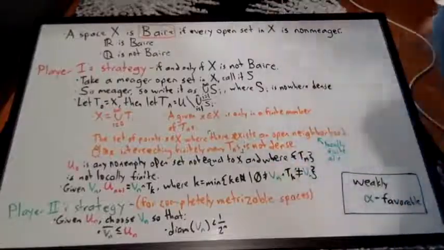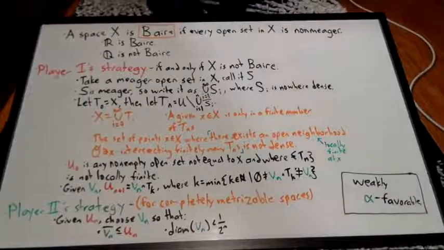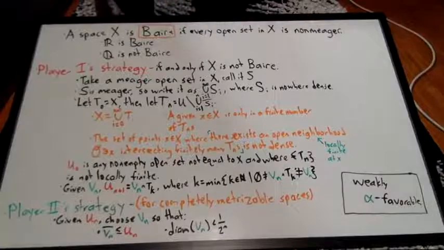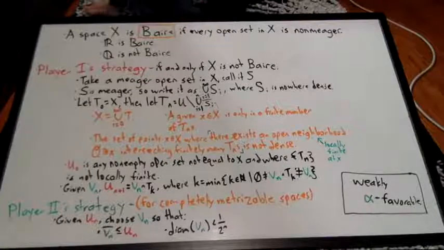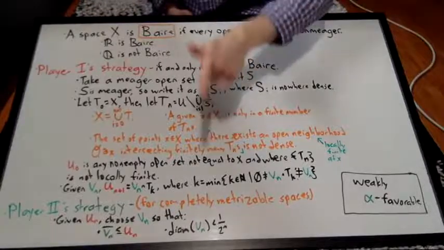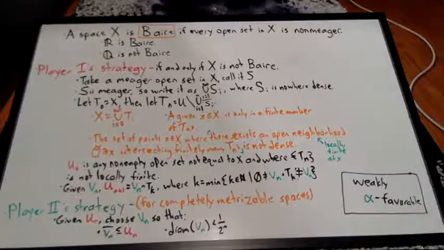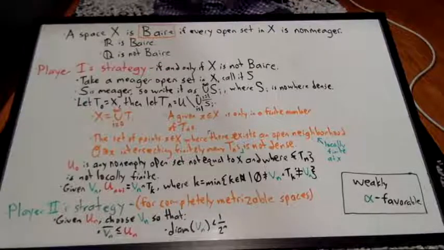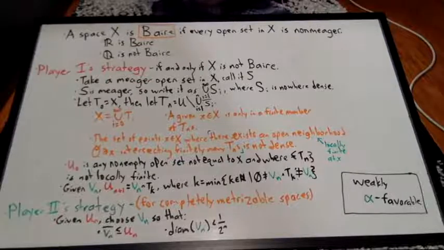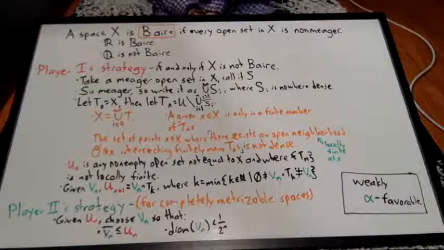Alright, so at this point, I think we're comfortable enough with how topological games are played that we can just jump right into the strategy of BM of X. And to do so, we'll still need to define some terms, but thankfully we only need to define one this time, the Baire space. A space is Baire if every open set in it is non-meager. There are also some other ways to characterize it. For instance, a space is also Baire if and only if every countable intersection of open dense sets is also dense.